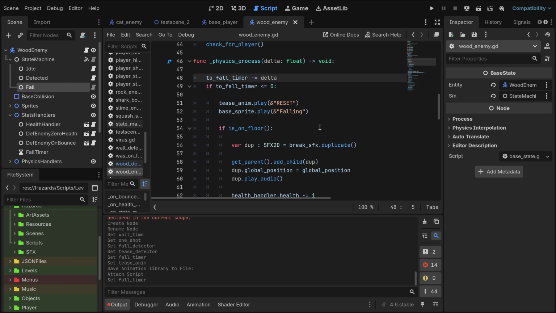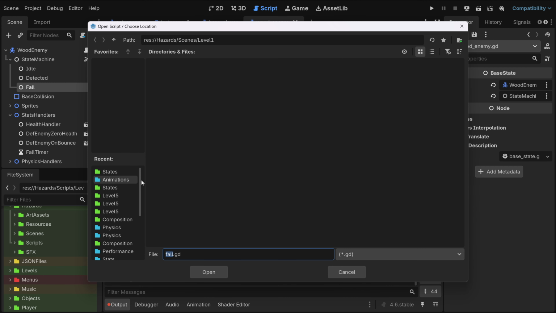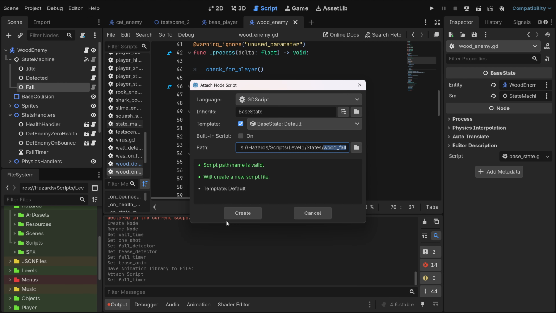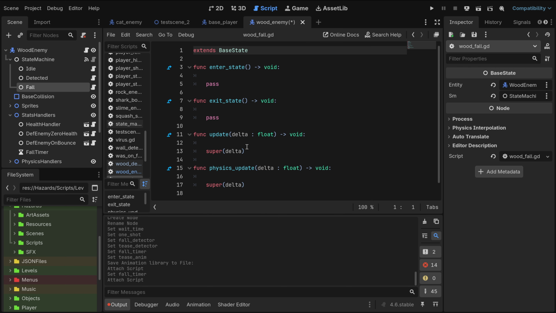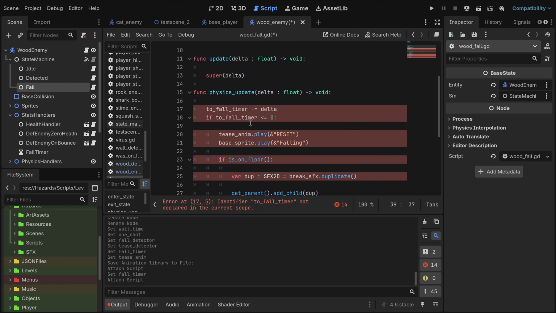So actually, let's just copy this out and add this in the inheritance, and extend the script fall. So this is a physics update.